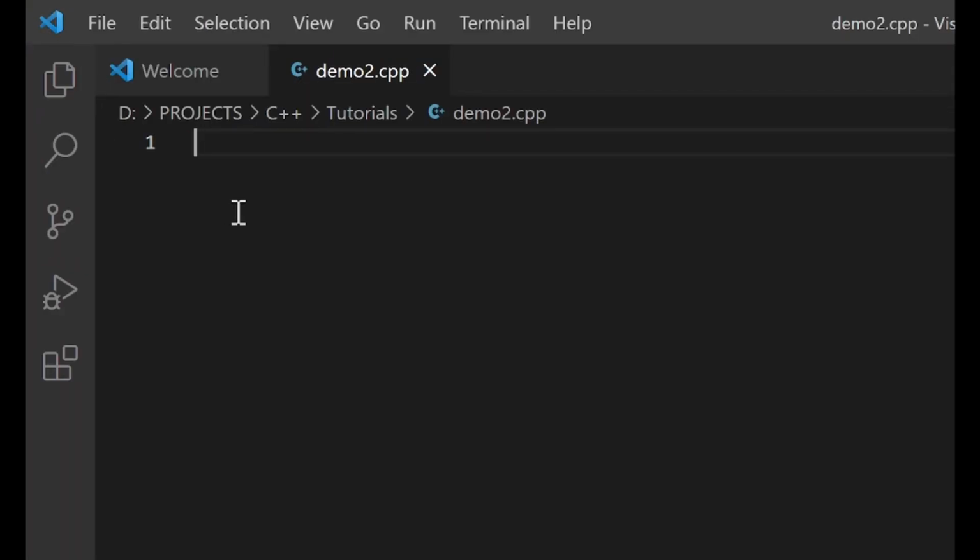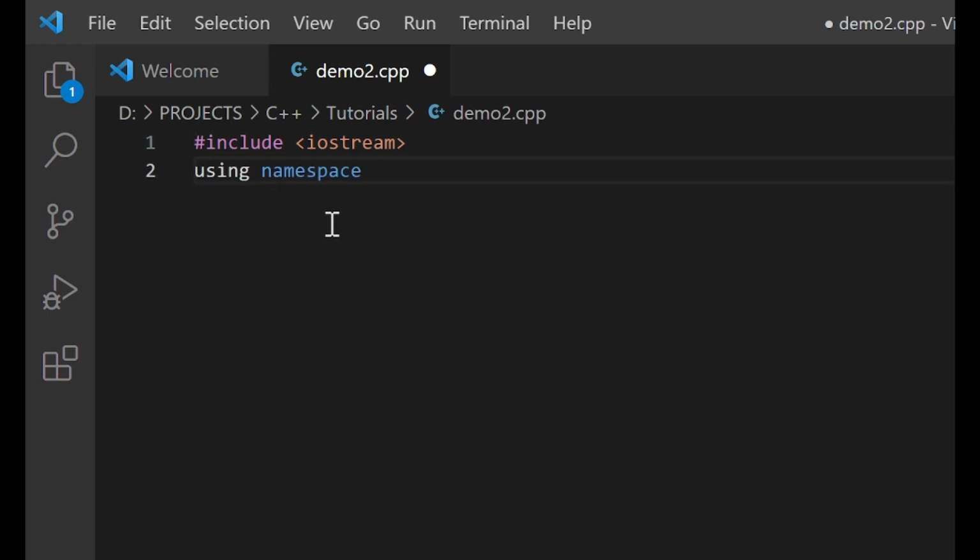I'm going to write a simple program that will ask the user for his name and other information, and we'll see the results in our terminal. So let's get started. Include iostream. Using namespace std.